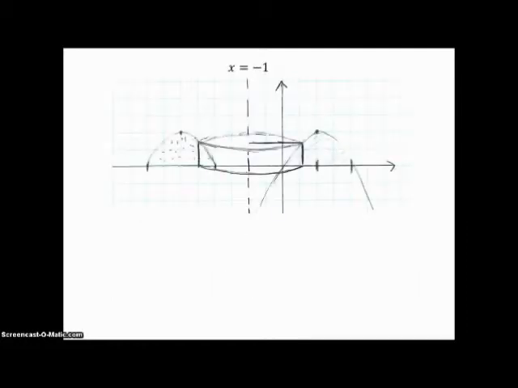Okay, here's another example. We're rotating around the line x equals -1, and the function is that parabola on the right, y equals x squared minus 2x, and the area is also bounded by the x-axis, the area that we're revolving.